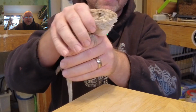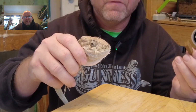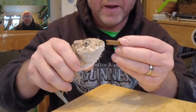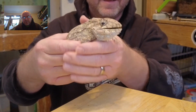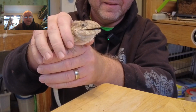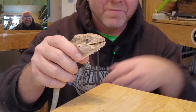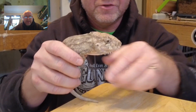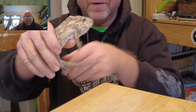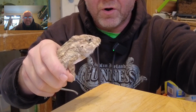So, for whatever reason, both Gimli and Bella have kind of gone off feed on me. By that I mean I dish feed them insects, superworms primarily, but I also put crickets in their enclosure. Typically they take care of everything in the dish, and lately, they haven't been eating anything out of the dishes. So I certainly want to make sure they have all of the nutrition and nutrients they need to be healthy.